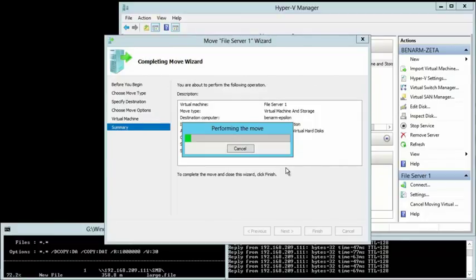Now this is, by the way, one of my little pet peeves. I love developers. They're great people. The one thing that they cannot do well, they cannot do to save themselves, is make progress bars that actually progress evenly. So you're going to see a lot of wacky progress bars today. I can tell you this progress bar, when it's 34% complete, we're actually 98% complete. We'll get to about 34%, then we'll jump to 48%, and they'll be done. But right now, the virtual machine is still running on the source, and we're copying the virtual hard drives across.